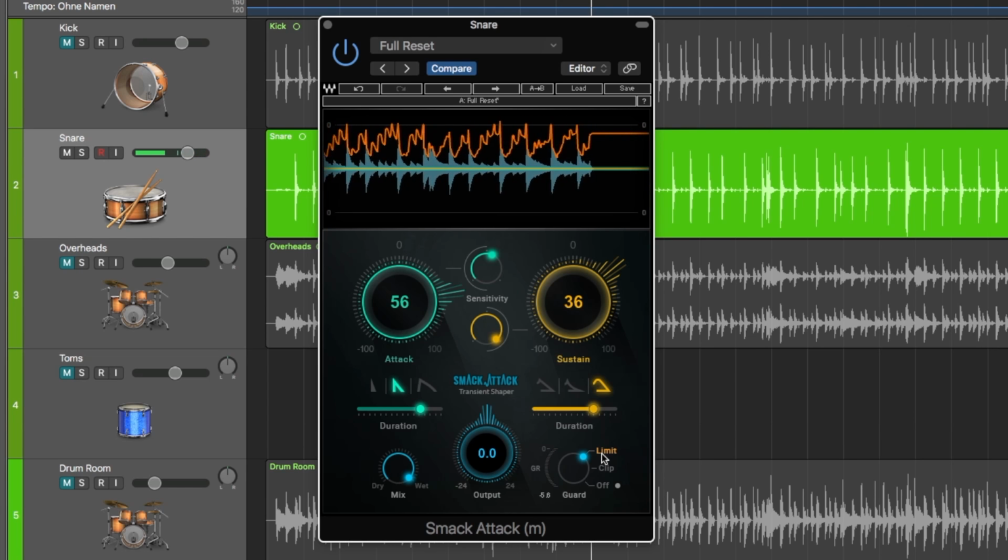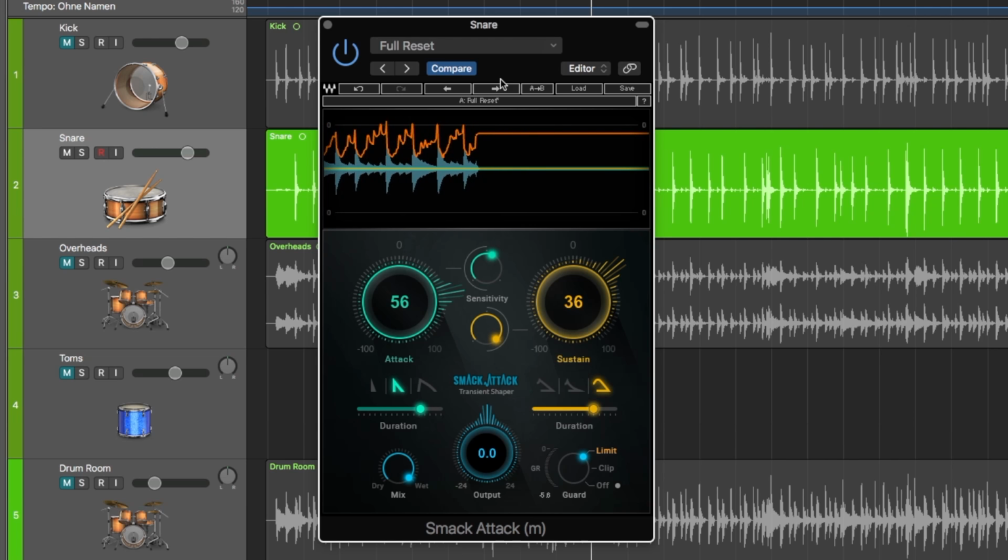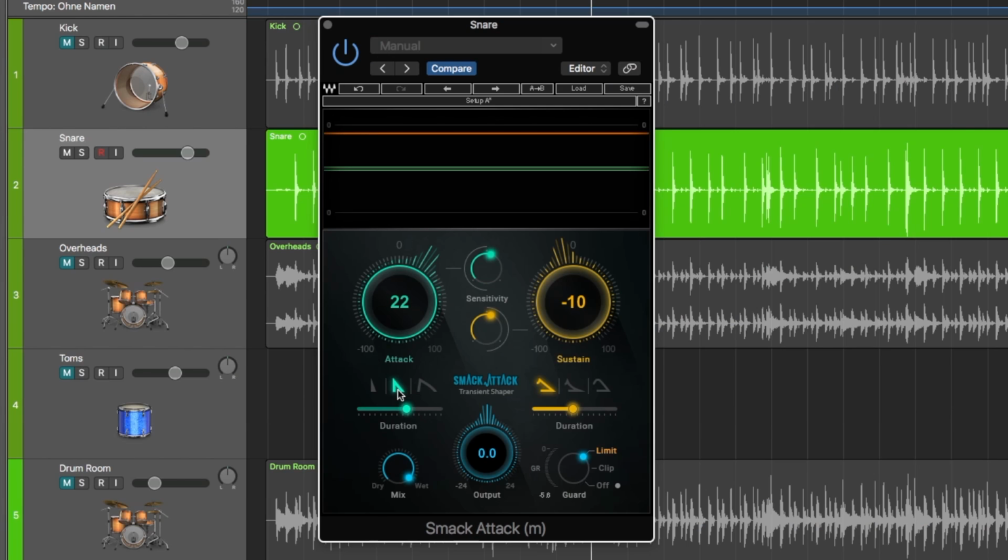Okay. Of course, what I did beforehand is I played a little bit around with it and I came up with a setting. So let's paste it. I used a little bit of an increased attack here of 22. Sensitivity not all the way up, just about in the middle, a little bit to the right. And I reduced the sustain quite a bit. What this is doing, as I said before, acts kind of like a little bit of a gated sound. But this brings the punch and also the snap of the snare drum a little bit more forward, and you can hear it later on in the mix. I'm going to play it, of course, in the mix then. I used the second setting of the attack shape here and the first one of the sustain in fully wet mode. And I also used a limiter here just in case it clips somewhere.